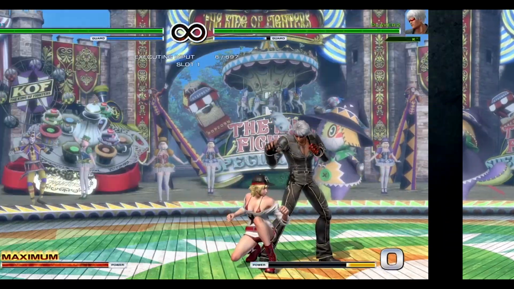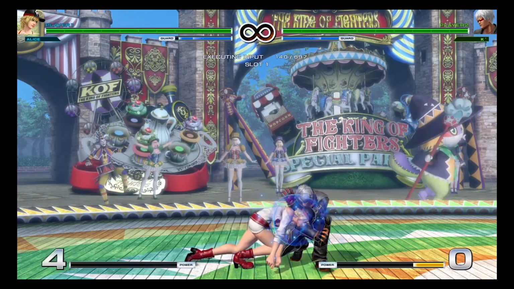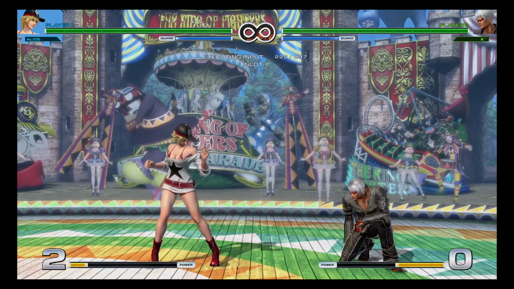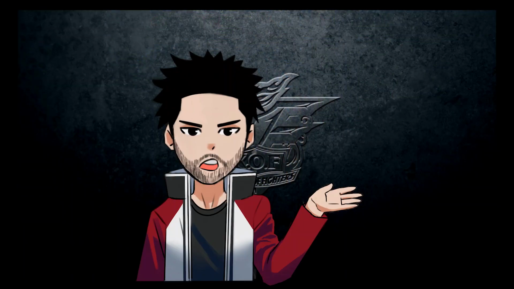And expanding on the guard cancel blowback specifically, while these are very fast, they can be baited if you do them late. Next is the guard cancel rolls. For the most part, these are used to just avoid things and just get better positioning.